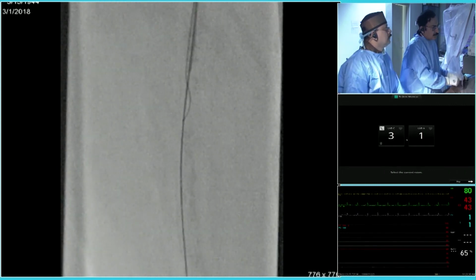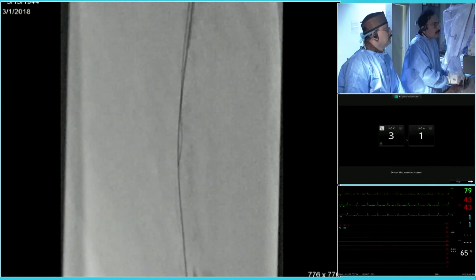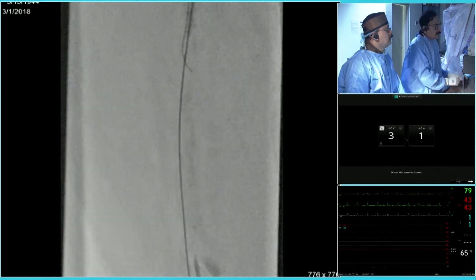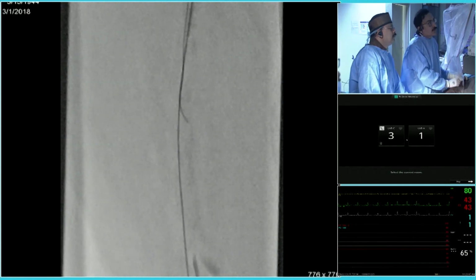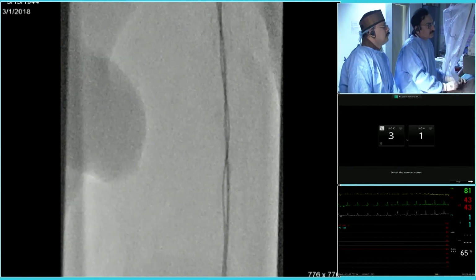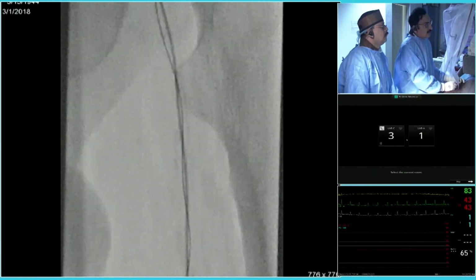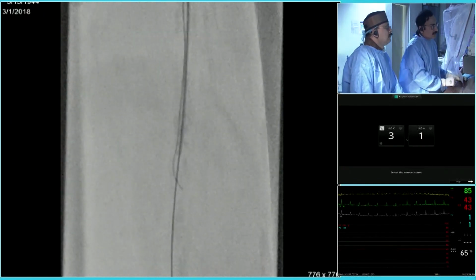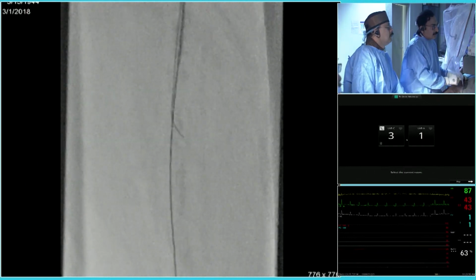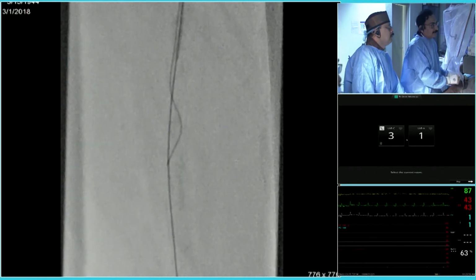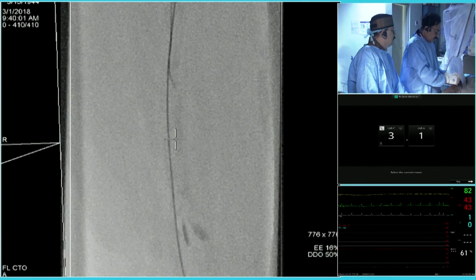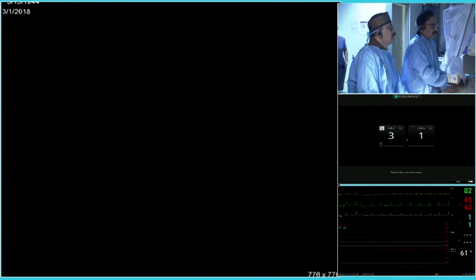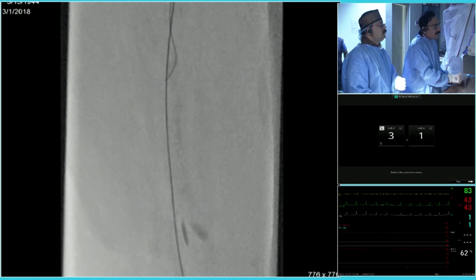This all would be a false lumen because it's a CTO. But it is catching distally, it is going into the branches. And if you follow it up from the top, they are not communicating. Yeah, we will communicate at some point of time because right now we are not where we want to be. We tried with the Conquest Pro and a micro catheter, but it doesn't advance. The wire gets bent and it doesn't advance because it's a very calcified lesion.